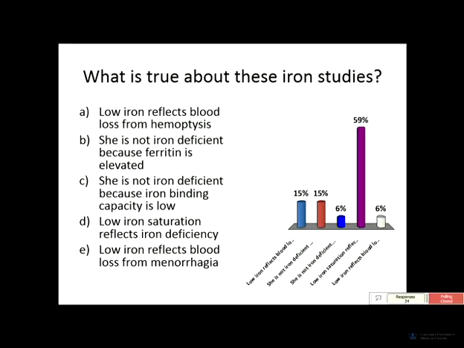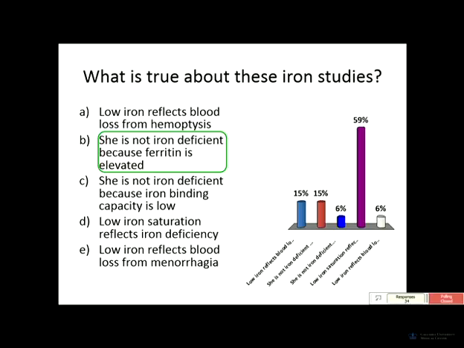The most accurate measure of the amount of iron in the body is ferritin. The higher the ferritin goes, the more likely someone is to have enough iron in their body. And once you go beyond the normal range, it's almost impossible to become iron deficient. So the correct answer here is B, because in this case the ferritin was 400, which is above normal. Again, don't look at the low iron, A and E, because you can't look at low iron in the blood by itself.